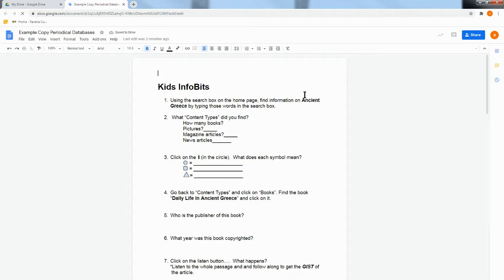So this video is going to cover some of the editing tools and how to access them using the toolbar. There are actually two ways to access a lot of the tools. One is by the menu and the other is by the toolbar. So our first tool that we have available is undo.